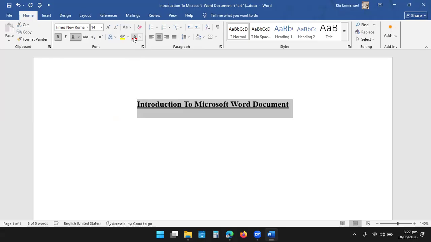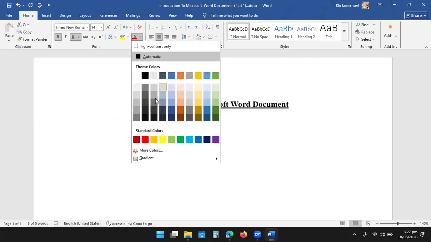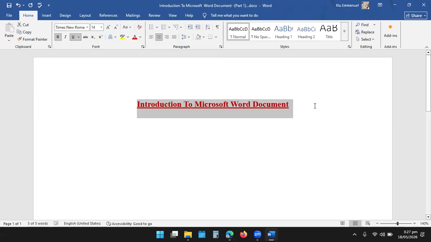So this is the color you are seeing over here. So I'll just click on the drop down menu over here. Then you can choose among any color you want. You see that when I bring it into this green, green is displaying on it. So I just want to let it be red. You see. So I'll just click red and it has been highlighted red. Okay, good.